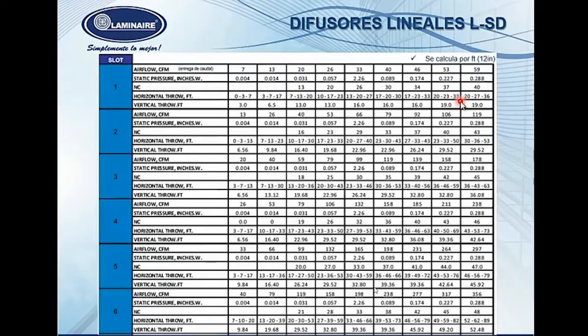Right here, we have the selection charts, and we see that there is a selection chart for the slot of the diffuser, which means that in the chart you can see, for example, 1 inch slot, there is a chart for the slot of 3/4, and there is a chart for the slot at half inch. So this one is a chart for slots of 1 inch. The slots or the air outlets could be done from 1 slot up to 8 for the presentations. Right here we have only 6 slots, maximum slots of linear diffusers.